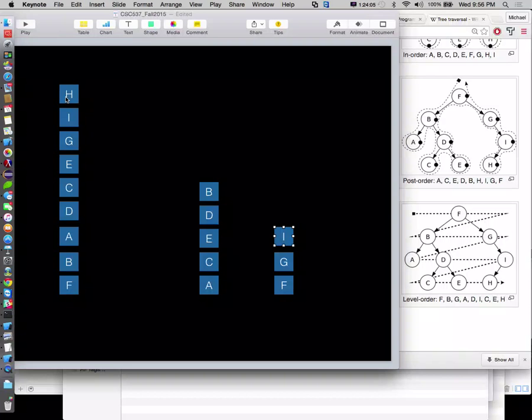Then we're going to visit the H, push him onto the stack. And the H is going to come off, pop. I is going to come off, pop. G is going to come off, pop. F is going to come off, pop.